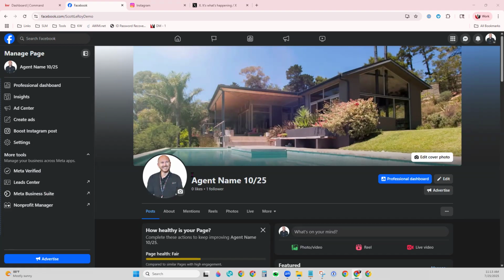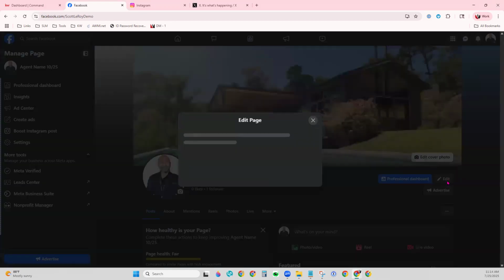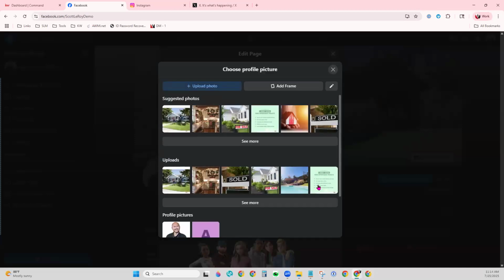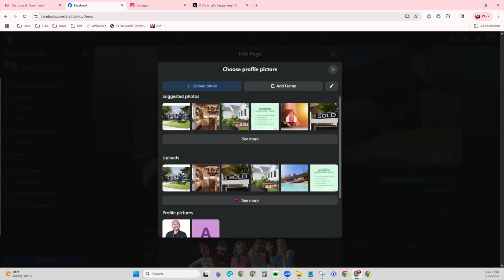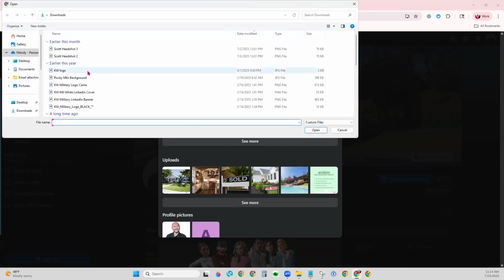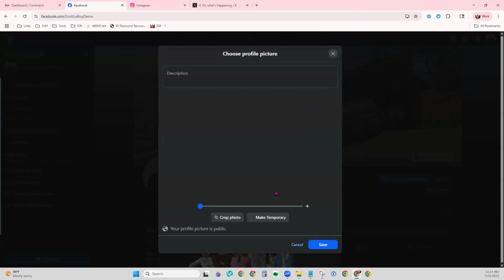Okay. So let's start with some of the basics in getting branded on your Facebook business page. First thing would be your about information, your back photo here, your cover photo, your headshot, as well as your bio. This edit button right over here on the right should allow you to edit those big items. So you can just come right here and choose edit for your headshot. It will show you the photos that you've previously used, or you can also upload a photo from your device as well. We'll just go ahead and choose upload and choose another photo of Scott.